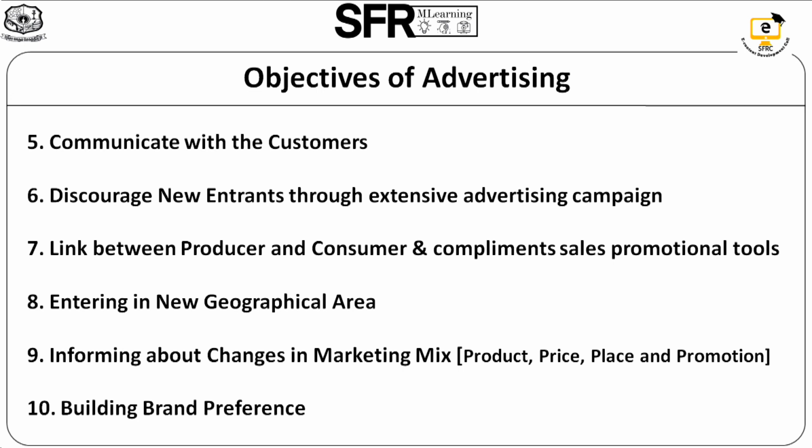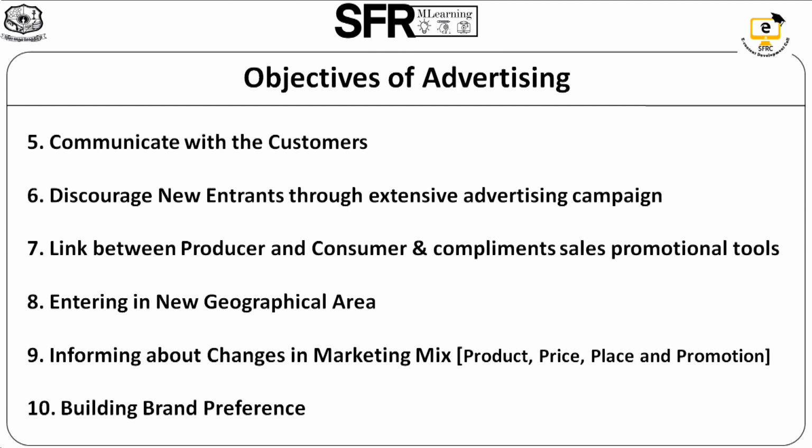And number eight, when the business organization wants to enter into a new geographical area, they will go for an extensive advertising campaign, because when they enter into a new market, the people there and the middlemen there won't know about the availability of the product in the market. So they would go for extensive advertising campaigns in the new geographical area when the products are being introduced.